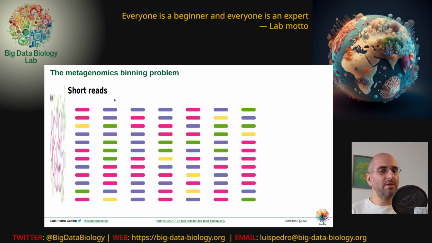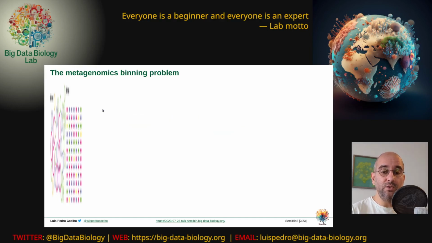But when we actually sample the metagenome, we get these short reads, or even long reads, they are much shorter than the original genomes that they come from. And here I'm showing these colors to say that we have some green, magenta reads and some purple ones, but in fact this is the whole issue, we don't know which genome each read comes from, right? So the first thing we can do, and we do this, is we can assemble them.